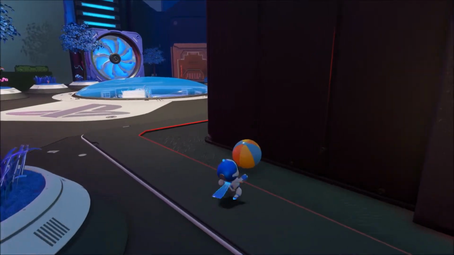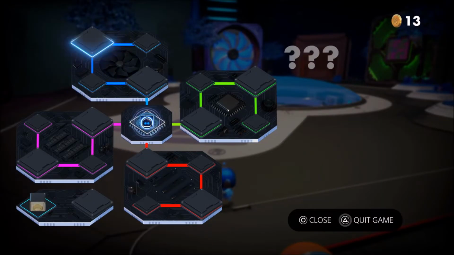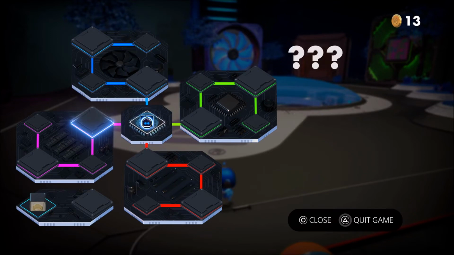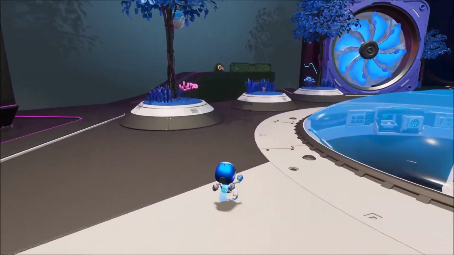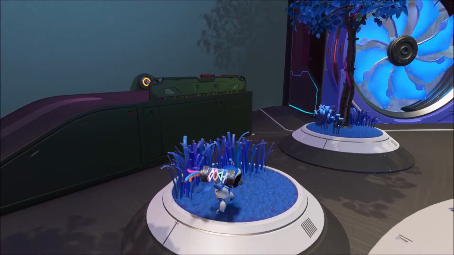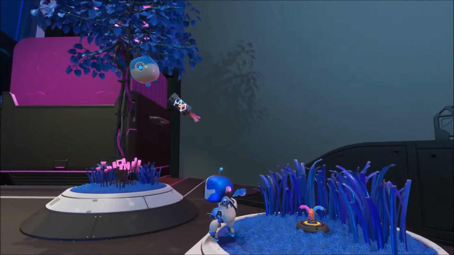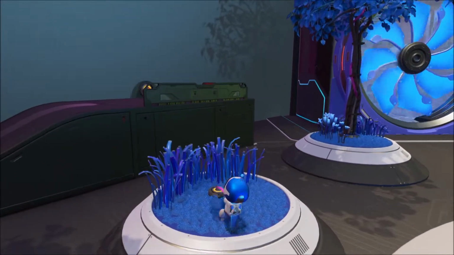It's a ball. Beach ball, very nice. Each chapter in the game, can I see chapters? Each chapter in the game is separated into 4 levels, and each one of them is themed around one PlayStation console. So you got the PS1 area, you got the PS... what comes after one? PSX. Actually, a lot of people thought PSX was some PlayStation before or after 1.